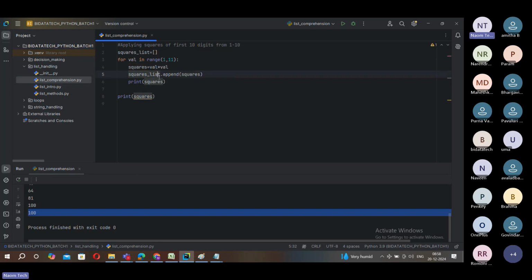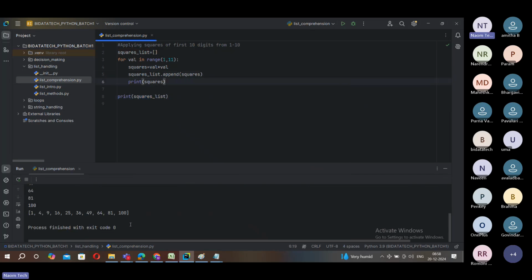Now what is this? If I print squares list, even though the execution of the iterator is completed, still I have all those values appended to the list. Now I can extract those squares from the squares list. Right now, you can run this and test it. Now you can see here, all that squares are preserved in this squares list. This is generally a scenario which we can apply for generating squares and just storing them into a data structure, precisely here a list.